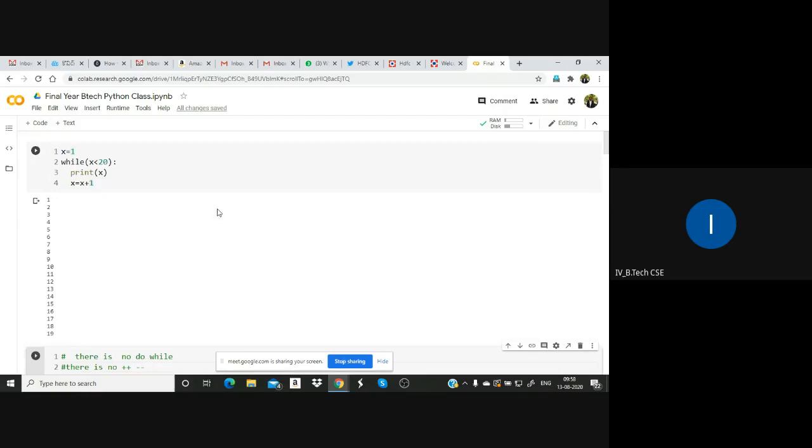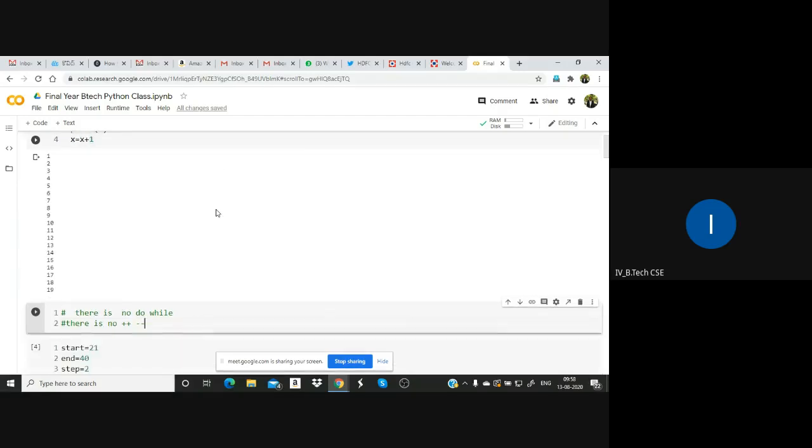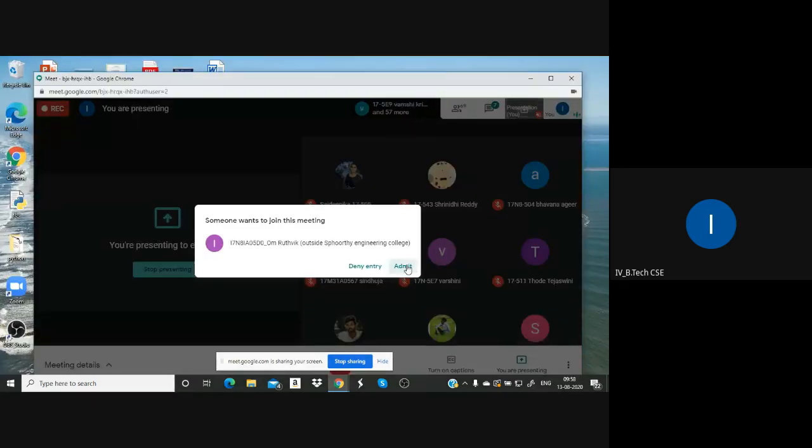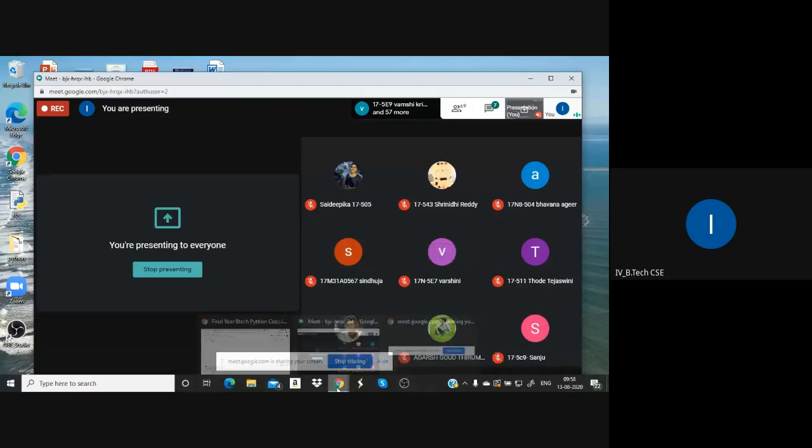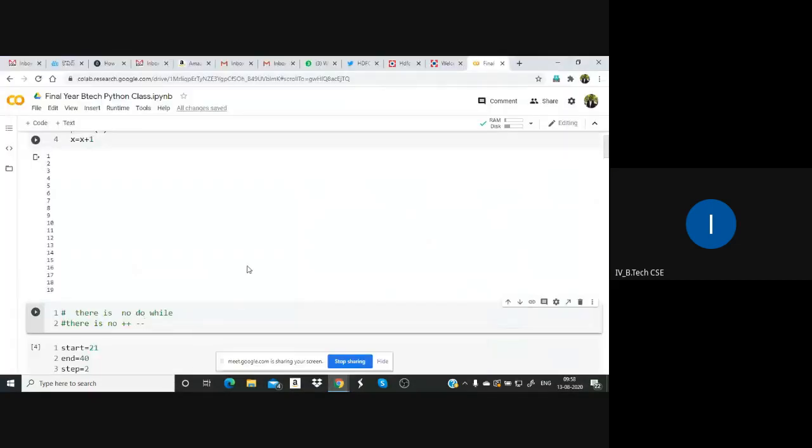Please remember this. This is very, very important. In any interview, anywhere, you have to tell clearly that there is no do while loop, there is no increment, no decrement operators. Is it clear, my dear students? So please remember, there is no increment operator, there is no decrement operator.